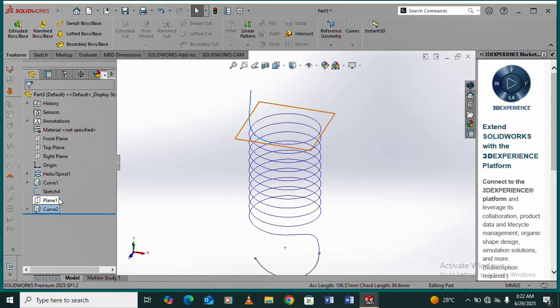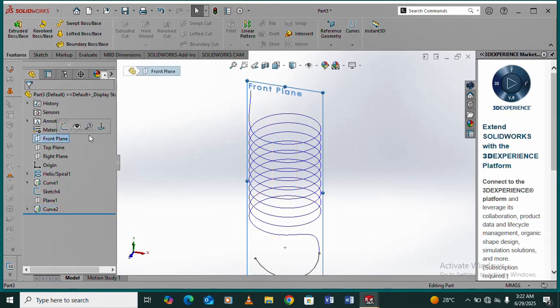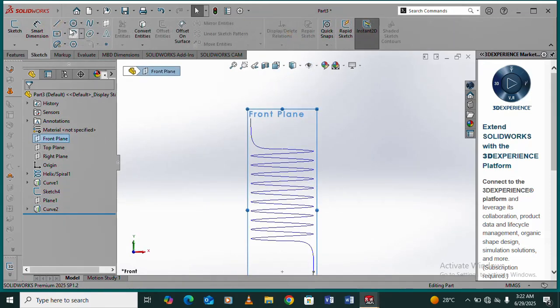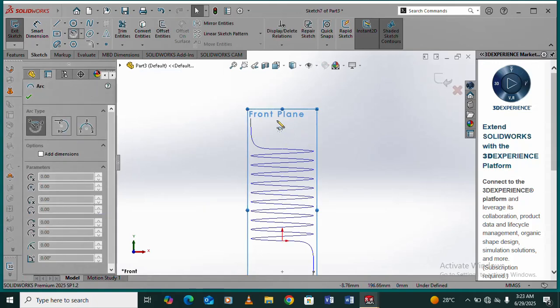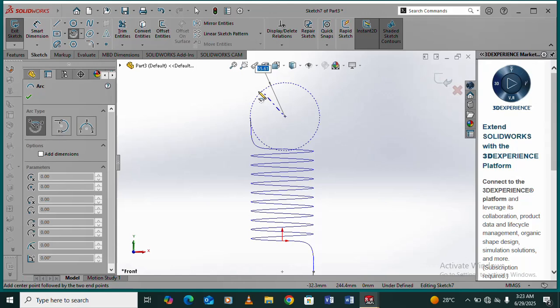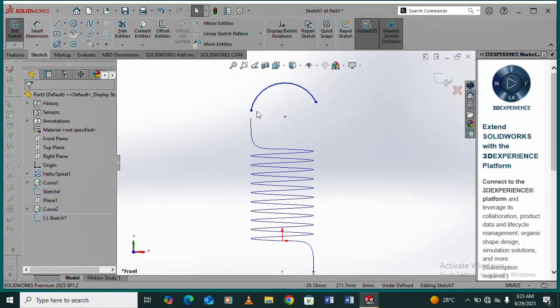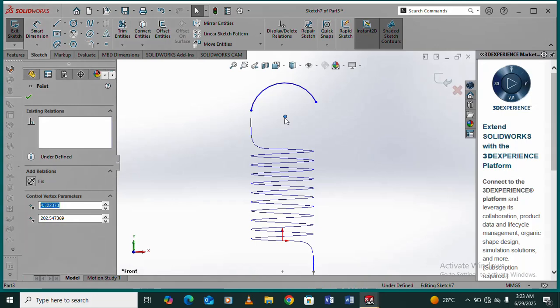Now select front plane, number 2. Now go to sketch, select center point arc. Okay. Now click at this point.